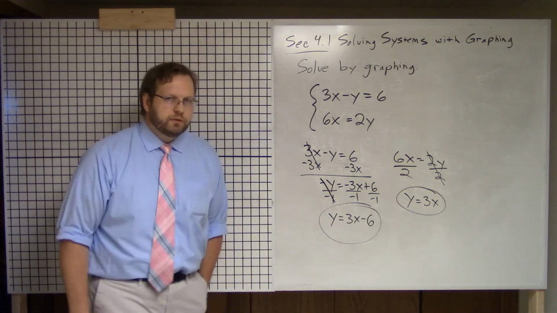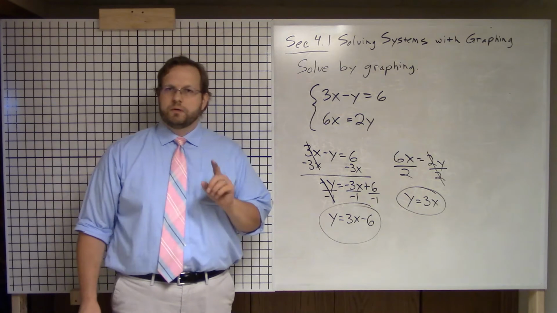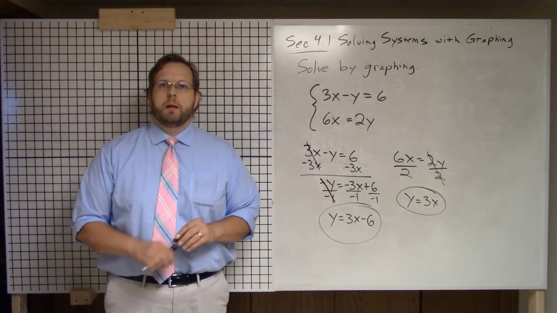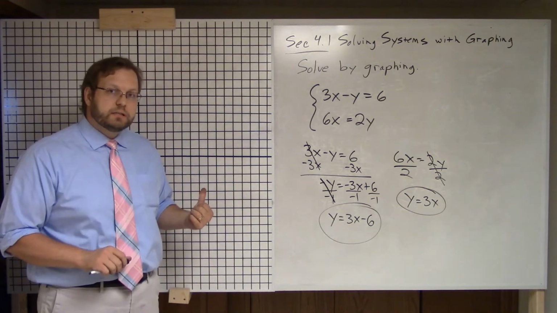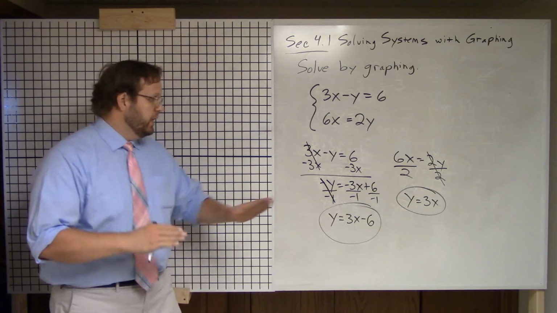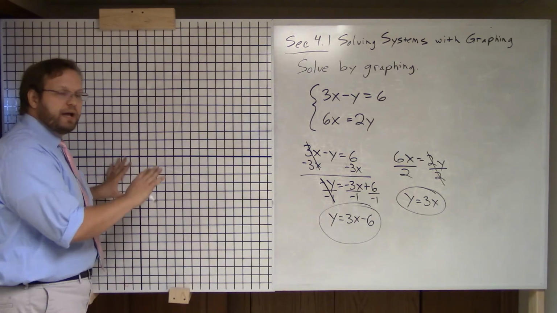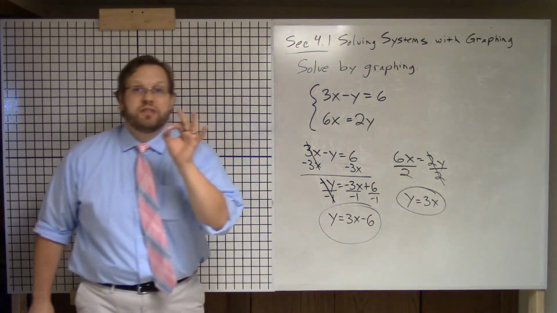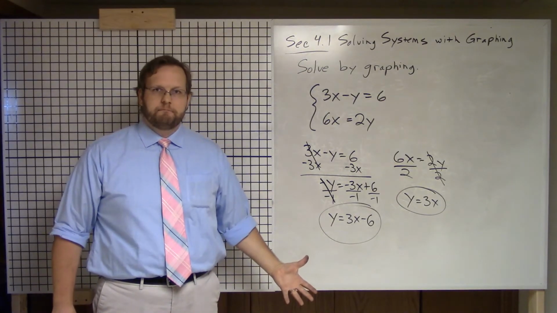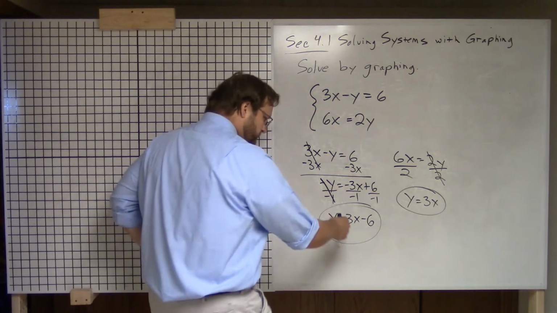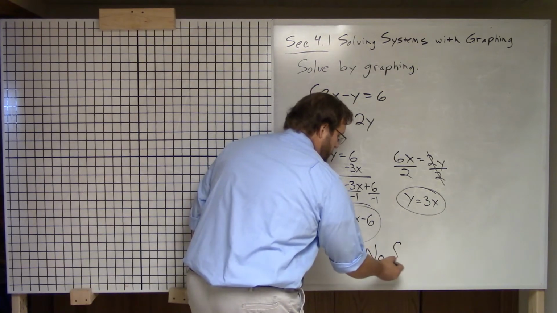Do you notice anything about those lines? These two lines have the same exact slope. What does that mean? That means that they're parallel. Parallel lines never what? They never intersect. What have we been looking for this entire time? Where do they cross? They're not going to cross. So if that's the case, honestly, don't even bother graphing. If you can look at this and tell me they're not going to cross because I know they're parallel, that shows me you know what you're talking about. Okay, so in this case, I have these two. I know that they're never going to cross, therefore, no solution.